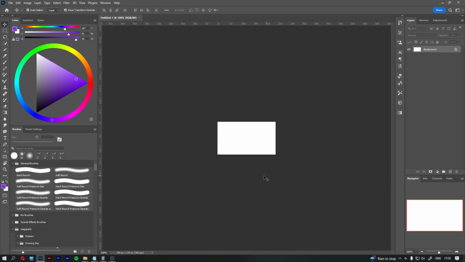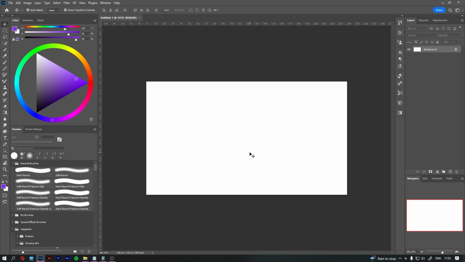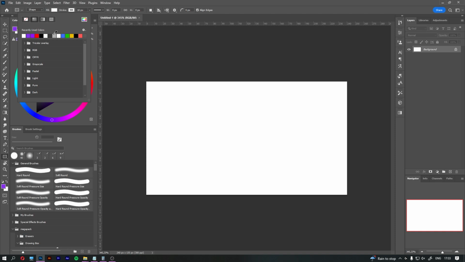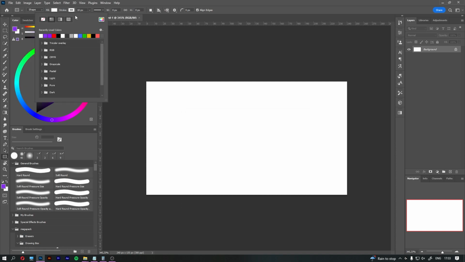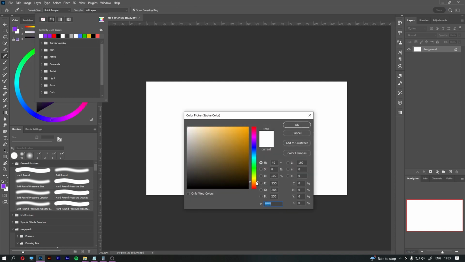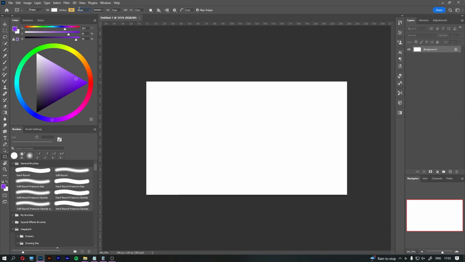Okay, as you can see it's really small, so I'm going to zoom holding Alt. Now I'm going to select rectangle. For a fill I will go with white. You can select white over here. And for the stroke, I'm going with something orangish, yellowish. Something like that. Stroke should be 1 pixel. That's working best for me.